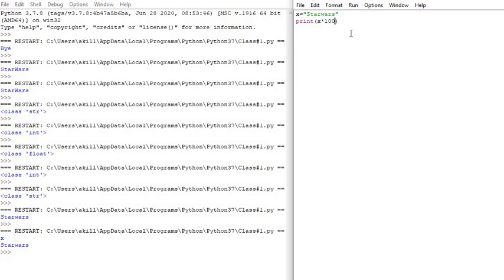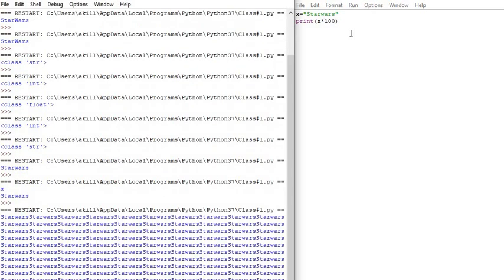Let me run this and show you the magic. See, we got Star Wars 100 times here. It's just a simple trick. Believe me, in Java or C, it will take 10 lines at least to execute this. We can learn about strings and more about their properties in future sessions. So that's it for now.